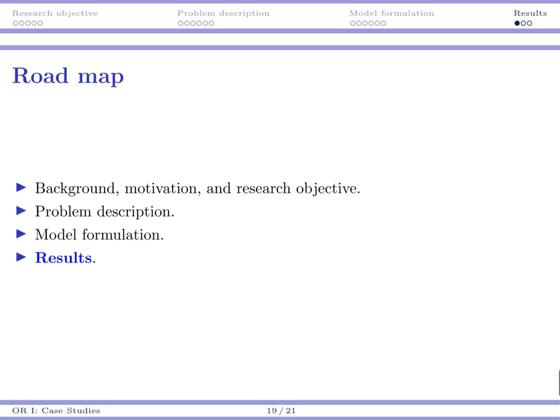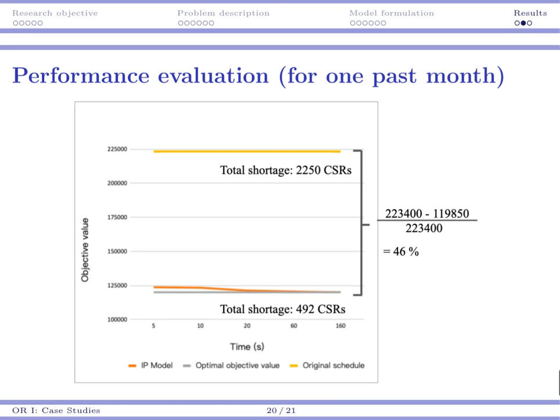Okay, so lastly, let's take a look at the result of applying the model to the company. So pretty much what we want to do now is performance evaluation. We have a mathematical model, and we make it a computer model. Of course, because this problem is somewhat too complicated for Excel, we use commercial solvers to deal with this problem. We still write a computer program using that kind of solver.